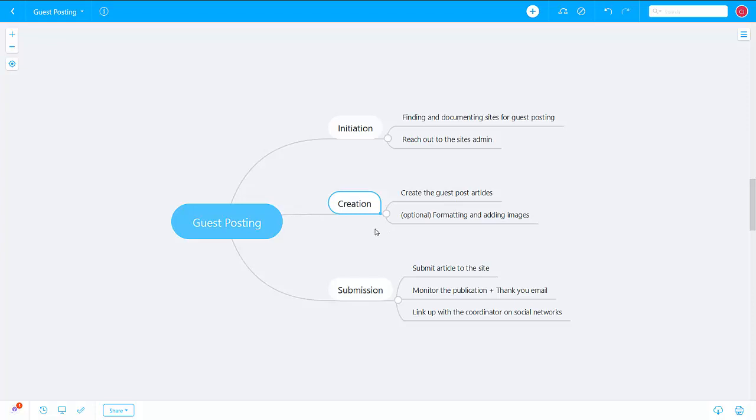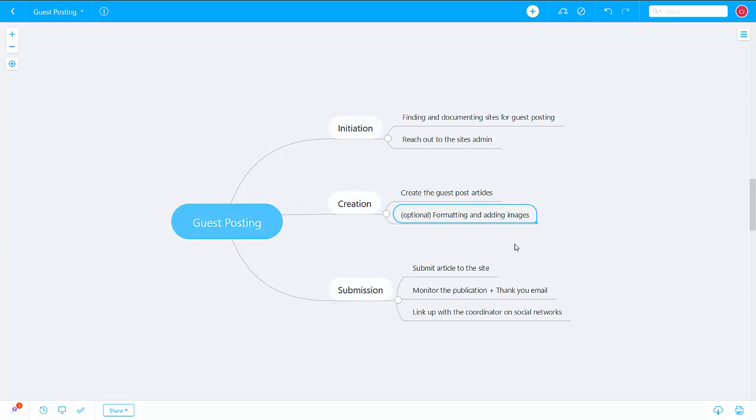Well, that brings me to phase number 2, of course, creation. So we're going to create the guest post articles. Once the guest post articles are created, depending on the requirements of some of the guest posting sites, you may have to do the HTML formatting and find images that don't break any copyright rules.